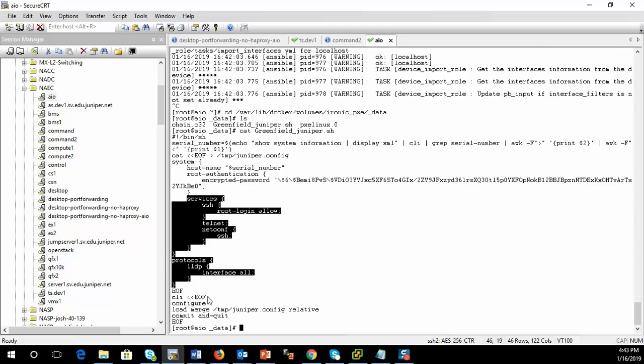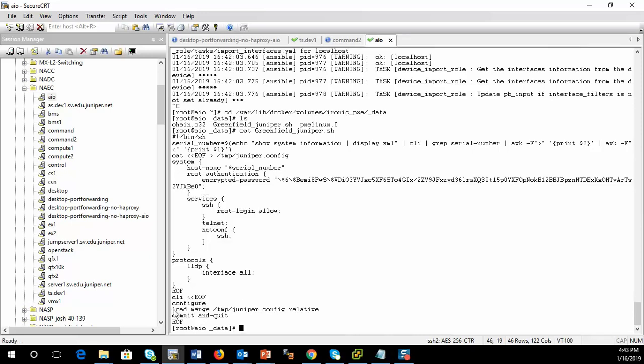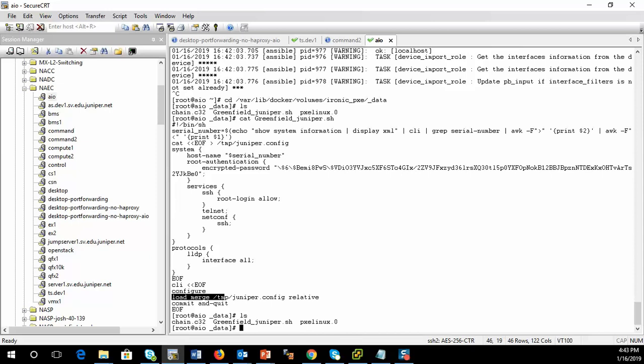Okay, and then it's load merged in. So that's what happens in this greenfield-juniper.sh script here. That was TFTP'd by each of the devices, and they have that merged into their config.